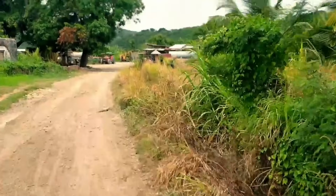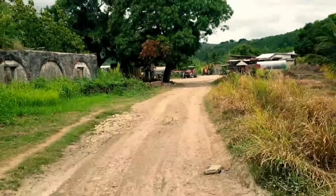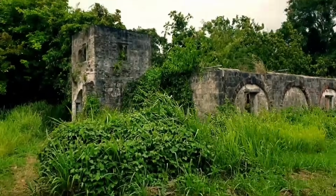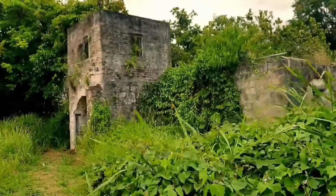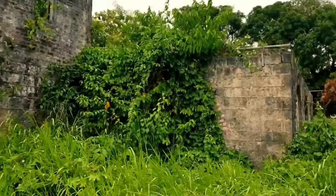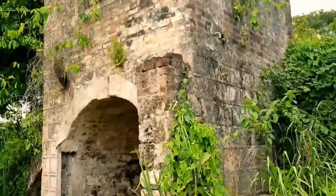I left the car because my father can't drive, so I have to go drive, come up. This is the rest of the building, guys. Yeah peeps, this seems to have been the first entrance. This seems to have been the building at the entrance of the estate. And look guys, like seriously, this is amazing.